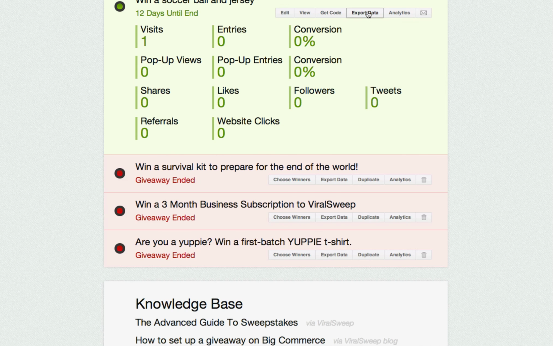You can click export data, and it'll export all the data that has been collected so far, which is the email addresses. With that data, we show you a bunch of other great information like the bonus entries, who they're referred by, their IP address, and also if you had any custom form data like first and last name or address, that will show up on there as well.